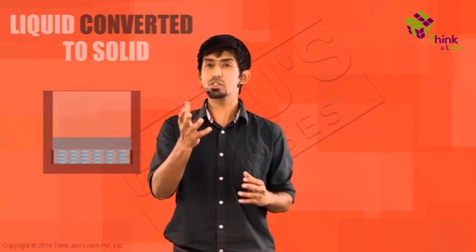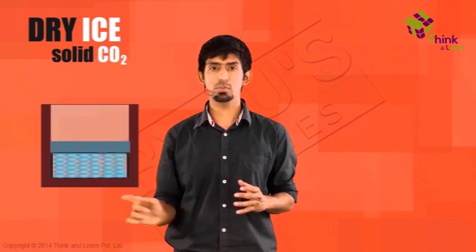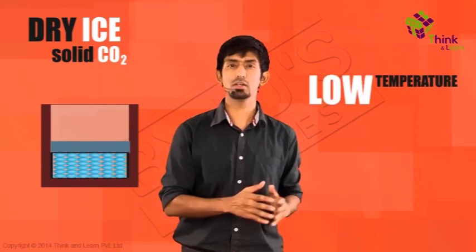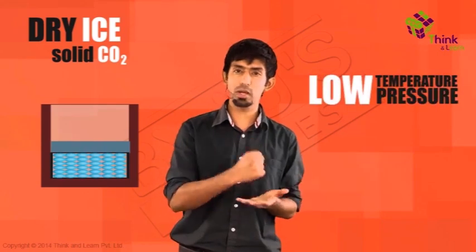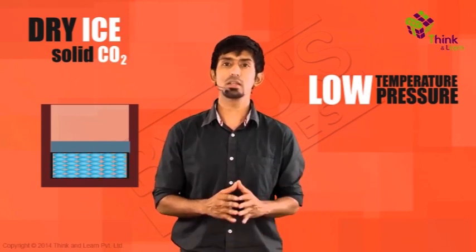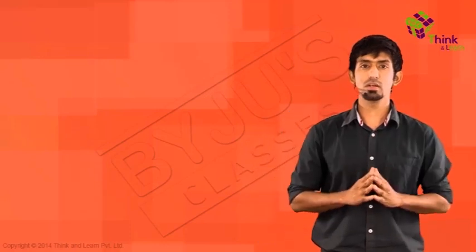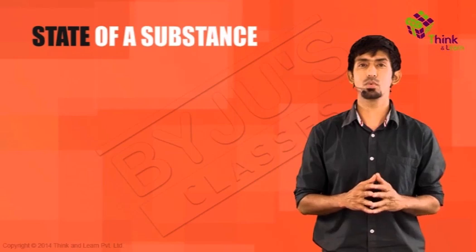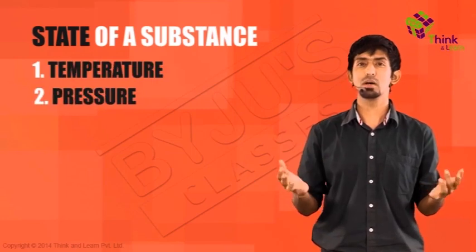Now, one of the things about, we already spoke about dry ice or carbon dioxide, which is just basic solid carbon dioxide. Now, how do you reach solid carbon dioxide? By applying so much pressure that you bring it to that state at a very, very low temperature. So in this case, you might have to maintain a low temperature and a low pressure because once you apply the pressure until, and if you don't keep a low temperature, it's going to start becoming a gas again. So clearly, there are two factors that affect the state of a substance. One of them is temperature and the other is pressure.